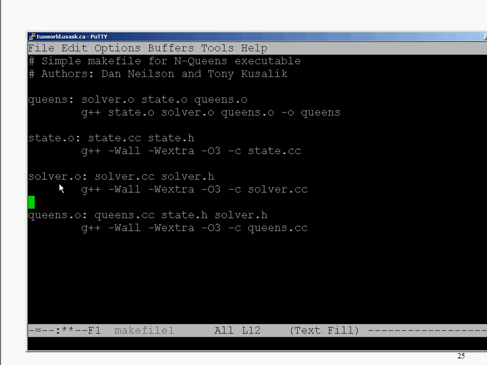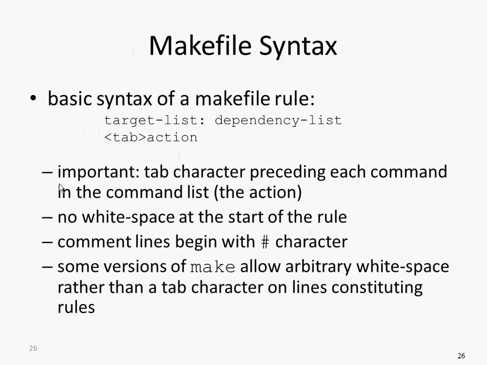So the basic syntax is a target list, a dependency list, a tab, and then an action. Okay. There should be no white space at the start of the rule. Comment lines begin with the hash character.